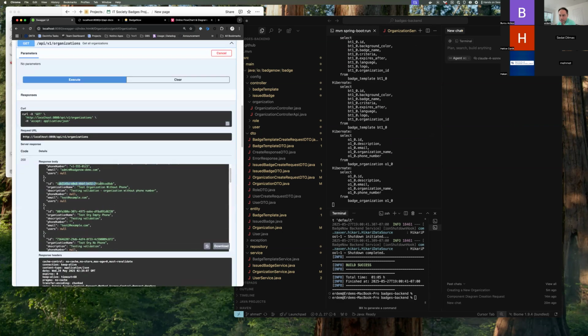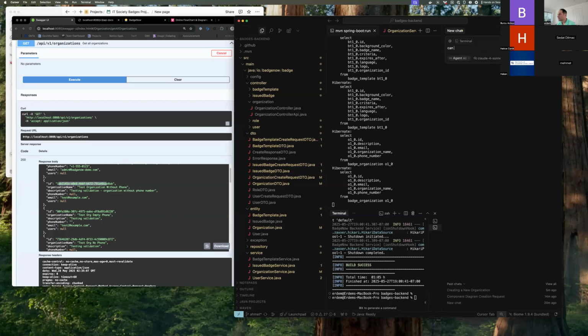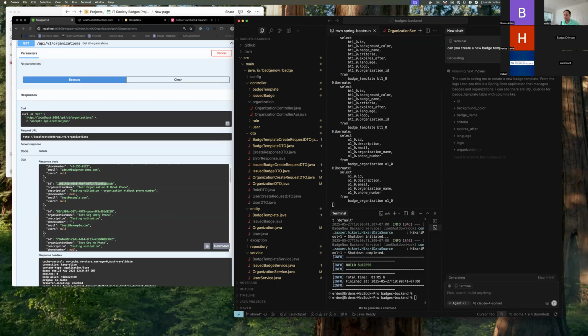You see those organization IDs? One of these should be used. So I will ask the AI agent to create a new batch template. What I'm curious about is whether this create batch template request will use a valid organization ID so the relationship will work, or will it just make up some ID?